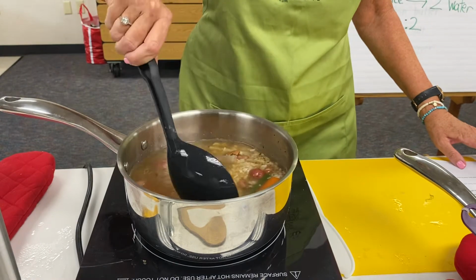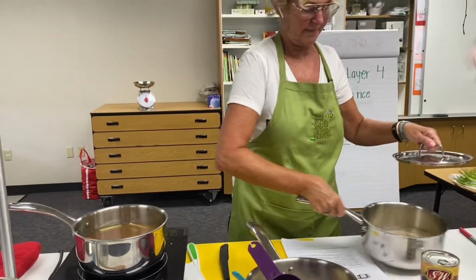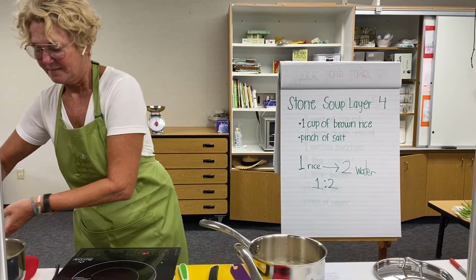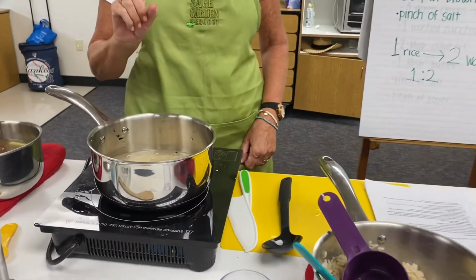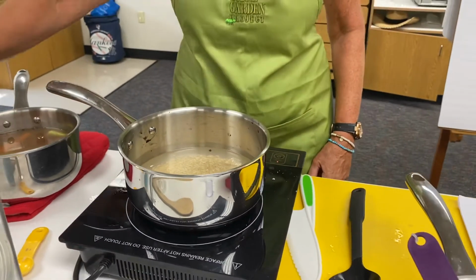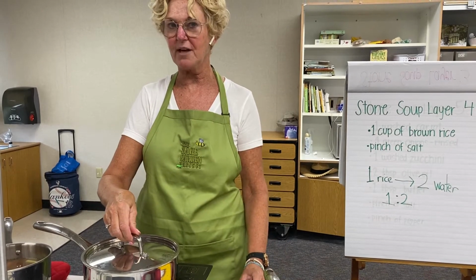There we go. So I just want to point out one thing again so we're clear. When I'm making my rice, we're going to actually take this off the heat because I'm going to show you again. In my pot, I had a ratio of 1 cup of rice and 2 cups of water. I'm going to bring it to a gentle boil. If I put the lid on, it's going to boil faster. Make sure you have your sous chef help you.